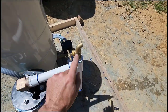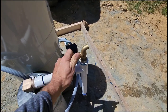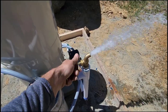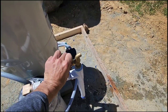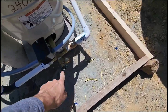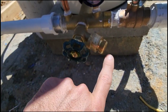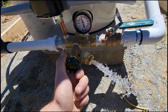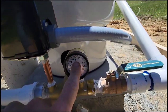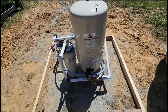We open up our sample port. This is what we call our threadless sample port because as per North Carolina rule, they don't want you being able to hook a garden hose up to it. And that's where they take their water sample from. And then down here, we do have a threaded one, but they make us put this little piece on, which is called an anti-siphon device. So it'll only allow water to come out, but not back in. Open that. Water comes out. Got 50 PSI on the gauge. Everything's looking pretty good.